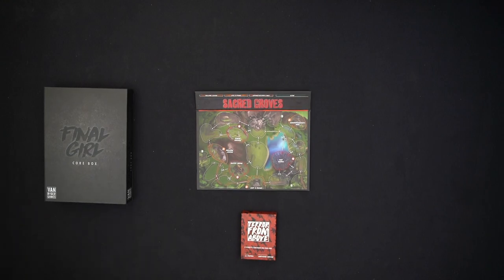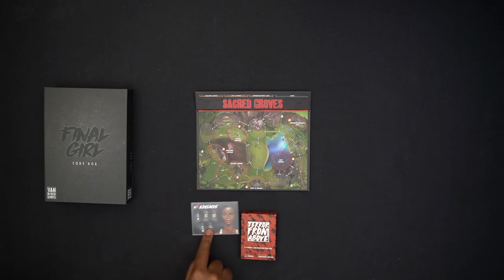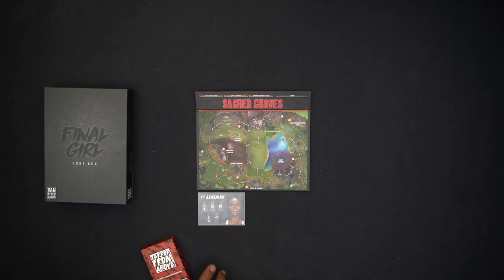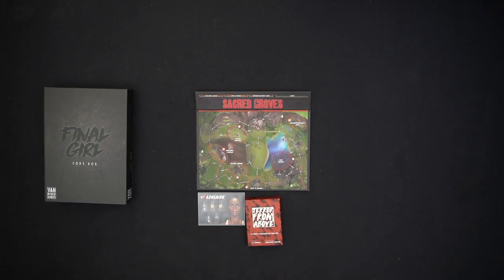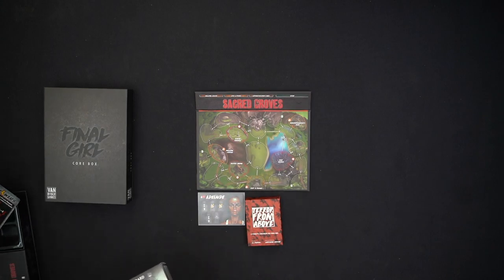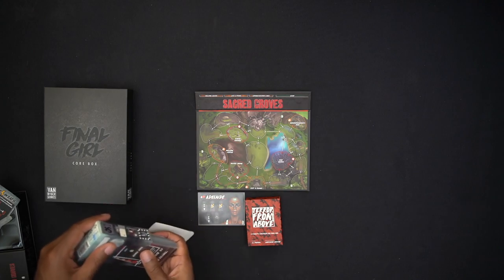So, the final girl I'll be playing will be Adelaide, as I mentioned before. I'll put her down here. And the enemy I'll be fighting will be Terror from Above. So Terror from Above, I actually keep in this box here because I've sleeved all my cards for Terror from Above. You don't have to sleeve your cards, but I did. And if you do, then they won't fit in the original box.